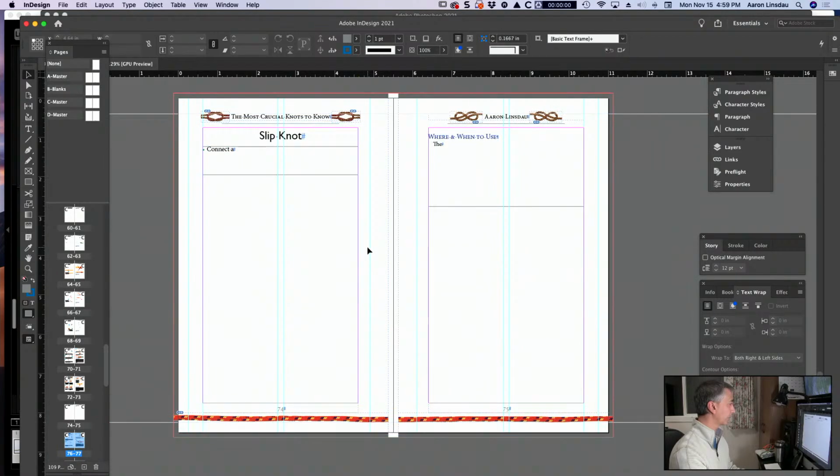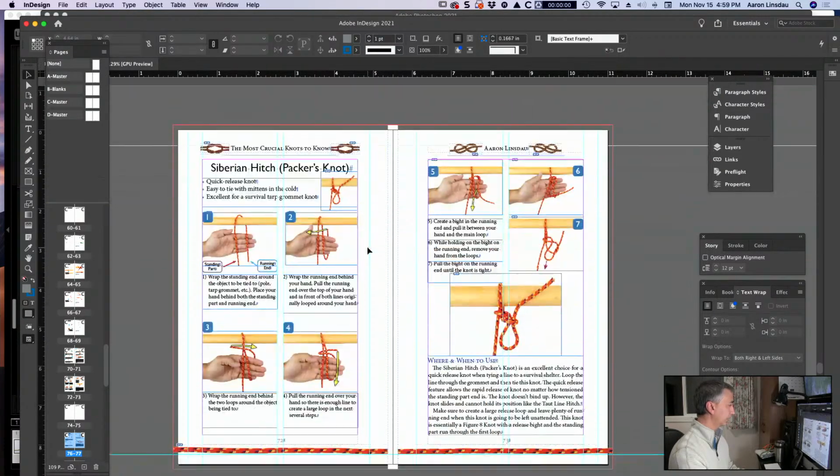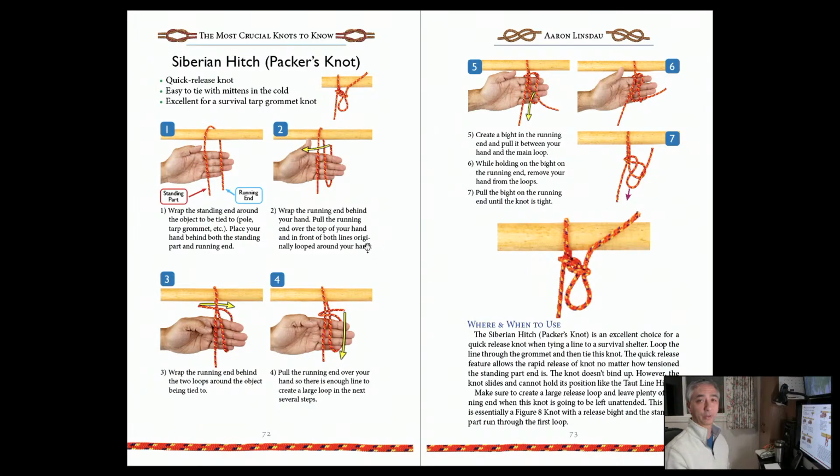Let's see, what else do I want to work on? The slip knot. Oh, the Packer's knot. Oh, or the Siberian Hitch. Love the Siberian Hitch. I've tied this one wrong a dozen times. But man, that Siberian Hitch, you have to put it over something. I don't have anything to tie this over. Oh, I'll put it over this. Yeah. Well, you get to watch me drop this thing. And I'll wrap it around, come around, and pull it here, and voila, the Siberian Hitch.